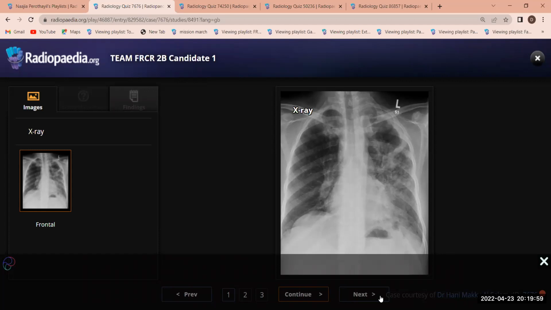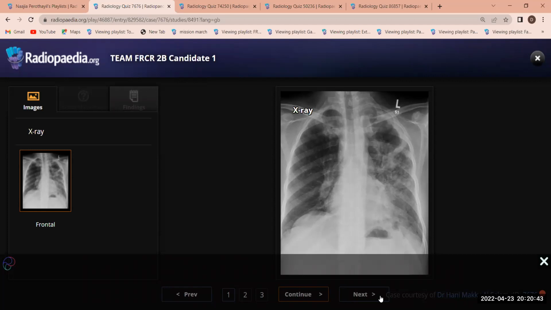The right lung grossly appears unremarkable. I don't see any abnormality within the right lung. Both hila are okay, although the right hilum appears to be slightly pulled down. I don't see any evidence of pneumothorax or pneumomediastinum. Okay. And so this patient presented with cough, so I think it could be an infective consolidation, or it could be a neoplasm. Where is the consolidation that you're talking about? In the left mid and lower zone, it looks like an infective process.